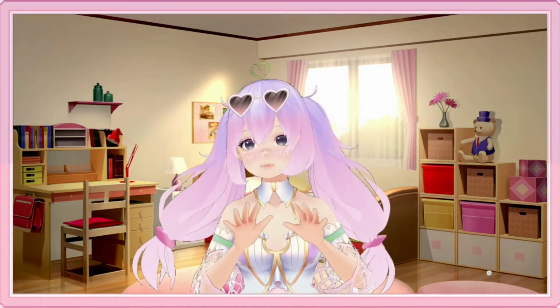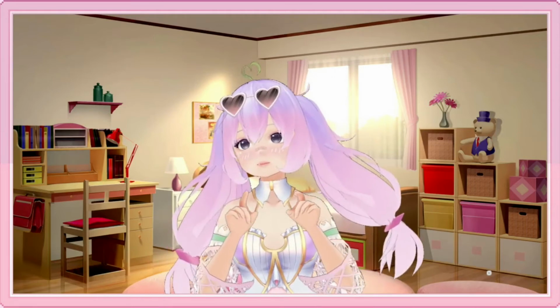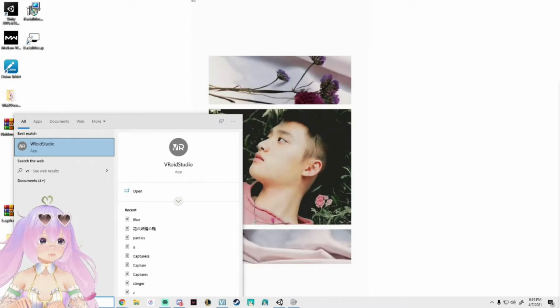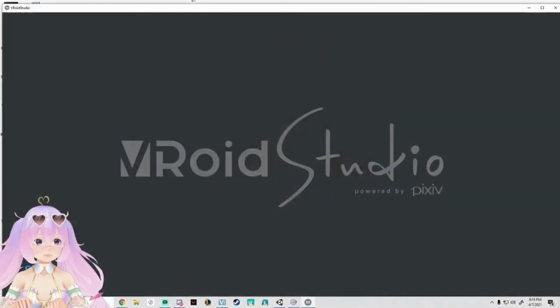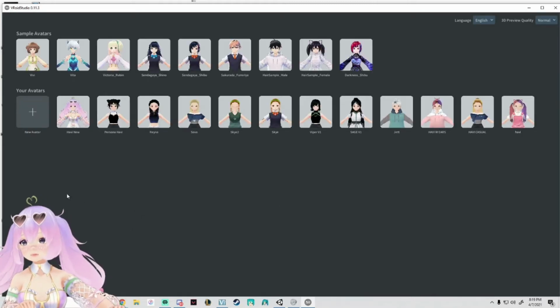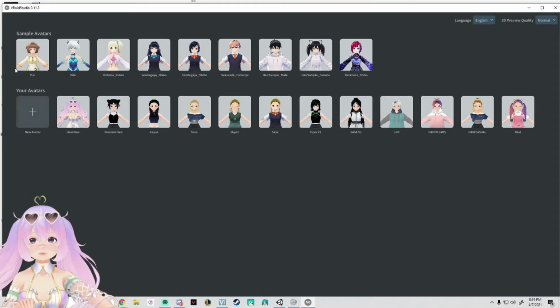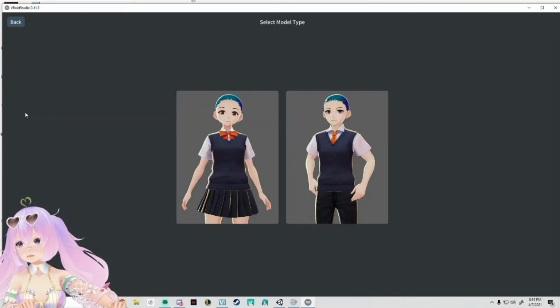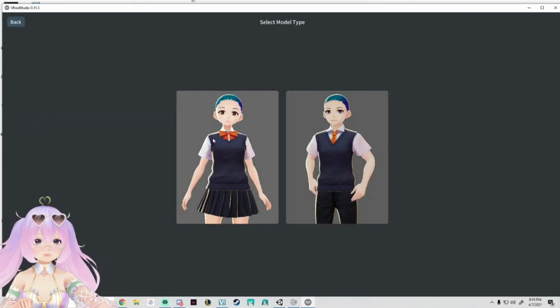Now that I've got my recommendations out of the way, I will begin going through VRoid preparations for DUMDUMS like myself. So once you have downloaded VRoidStudio, you're going to want to open it. Okay, and then you're going to want to click on New Avatar. These are the sample avatars, obviously, and these are my models, but yours is going to be blank. We're going to click the avatar, and then I'm going to select the female model here. I do not really have experience in editing male models, so I apologize.